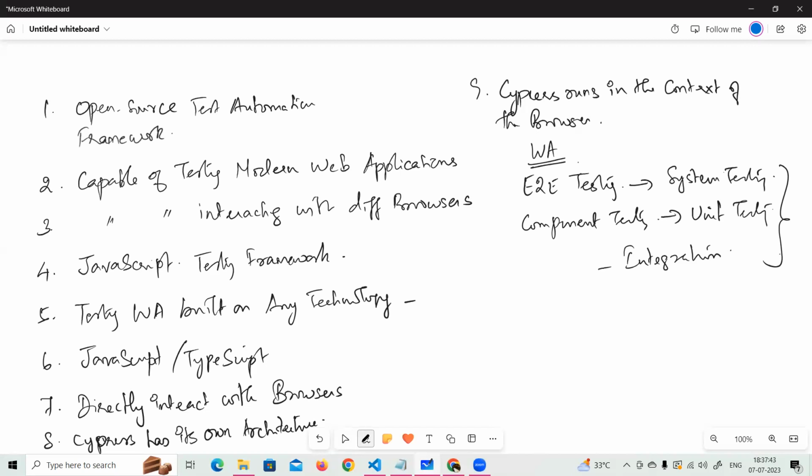Cypress typically supports the common browsers that we generally use. The browsers supported as of now are Chrome, Firefox, and Edge. There is also one inbuilt browser in Cypress called Electron, so you can use Electron. There is also a browser called Brave. So these are all the browsers commonly supported by Cypress.